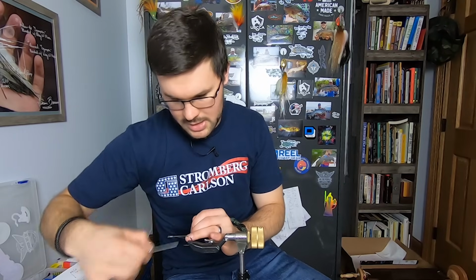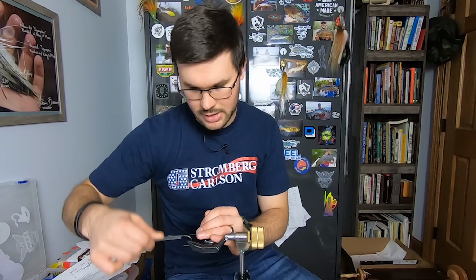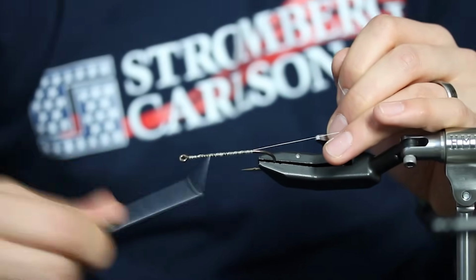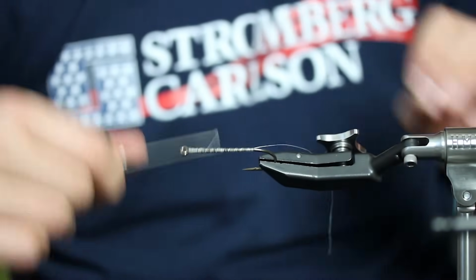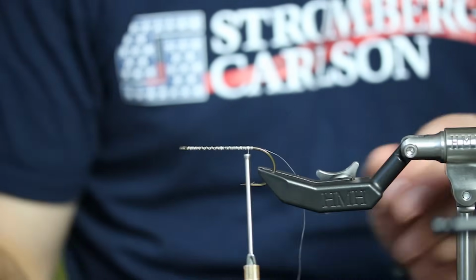Now the only caveat here is we still have to tie a tail in place technically. So I'm going to start my thread, put down a big old thread base all the way down, all the way back, and then I am going to super glue that thread base to the hook shank to guarantee that it doesn't slide.